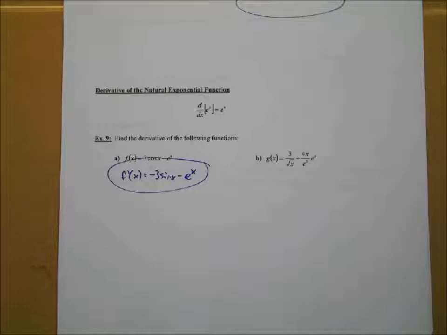Like here, for example. We had 3 pi over 2k. We brought the k out, but that 3 pi over 2, we didn't have to worry about that. It just stayed 3 pi over 2. See that? So unless I can find the derivative of it, I don't use it as a lead. It's e to the 2, which means it's just a number. You treat it like its coefficient.